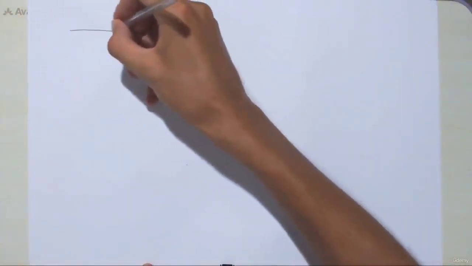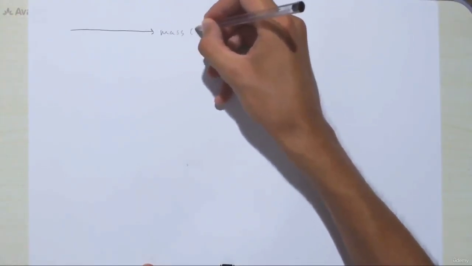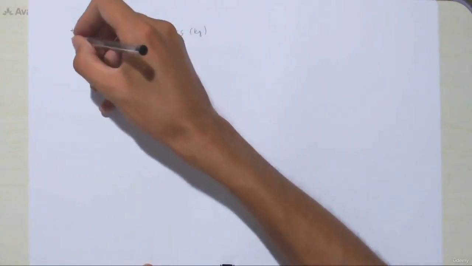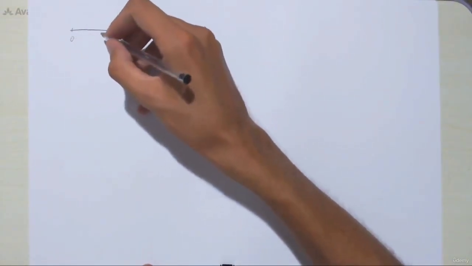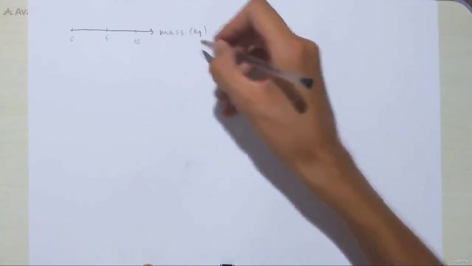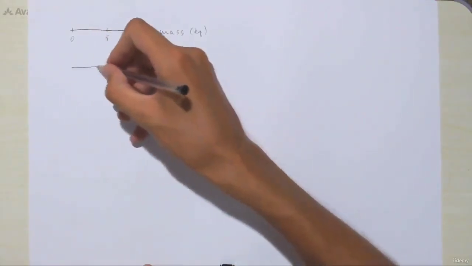Well, look, you have some quantities in the world that you can measure for which you only need one number line. For example, let's take mass, right? So in order to describe mass, you only need one number line. So we measure it in kilograms, for example, and then we have 0 kilograms. We can have 5, 10, and etc. kilograms, right?